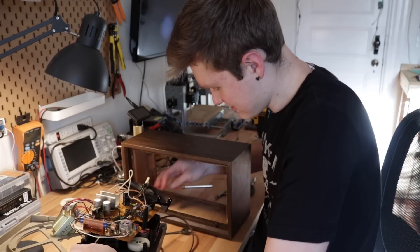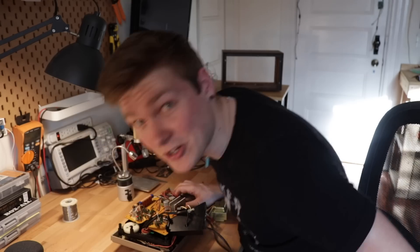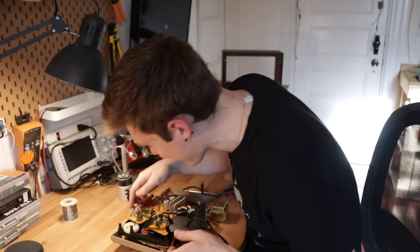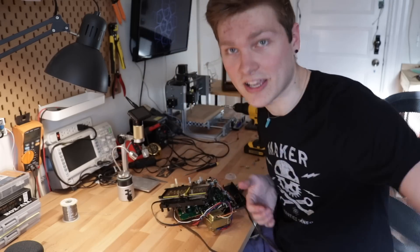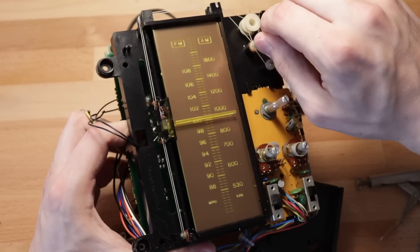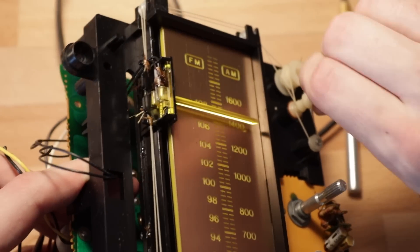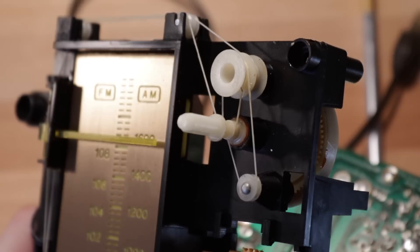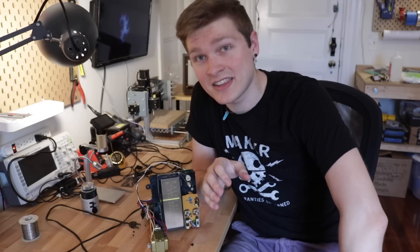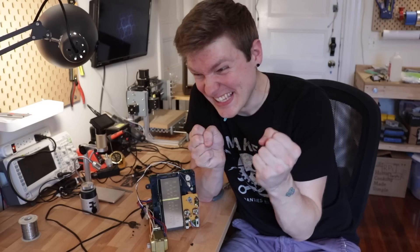Your iPhone dies after a year and a half now. Wow. What the heck is this? There's like a bunch of cables and pulleys and stuff to move these things around. How beautiful is this? Okay, you've got to come take a look at this — so front panel here. When you tune this knob, look how crazy this is — it slides this carriage up and down, it's all pulley driven. Enough playing around with this thing. Now I'm going to try and get it so it looks nice again, then gut the Google Home Mini and stick it inside the frame. It's going to be so good. This thing is so cool. I can't wait to make it smart.